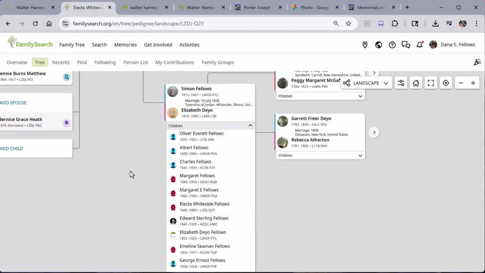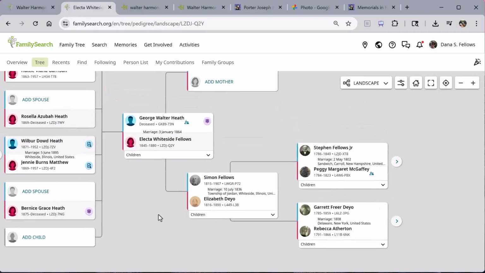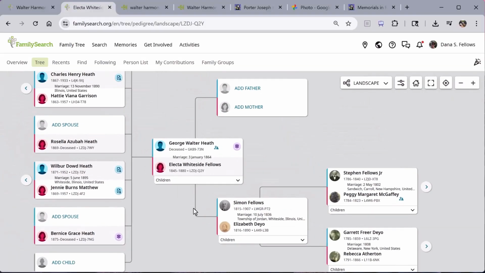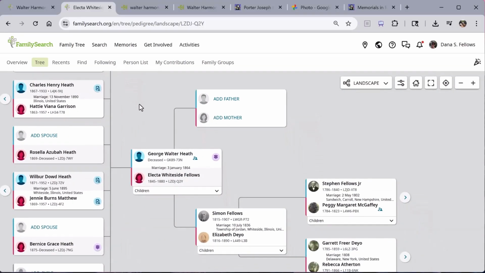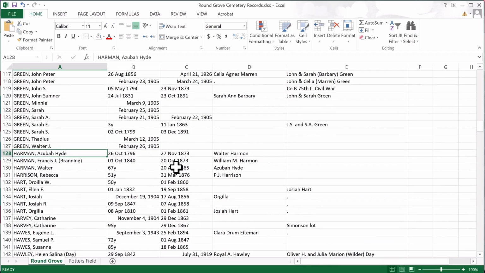Simon and Edward are both buried in Round Grove Cemetery. So at the time when I found that little headstone and dug it up and was working on it, I had no idea that through marriage, I have a connection to that person. If I had to guess through marriages, I'm probably related to cousins or something, maybe 50 people in the cemetery.